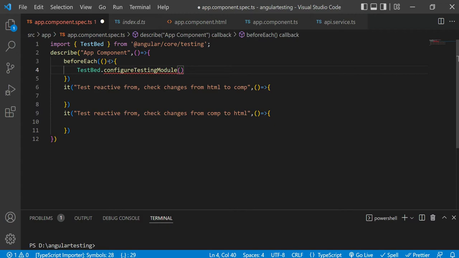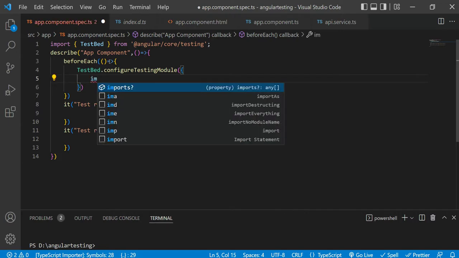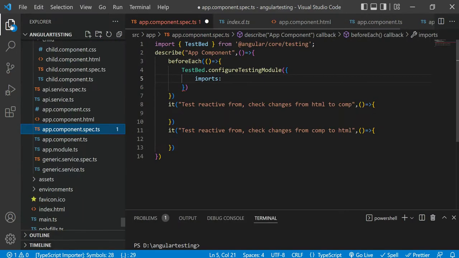In configureTestingModule, you have to pass an object, and that object holds an imports section. Same thing you can write which is required for this particular component. As we are using reactive forms, you also need to add that here.